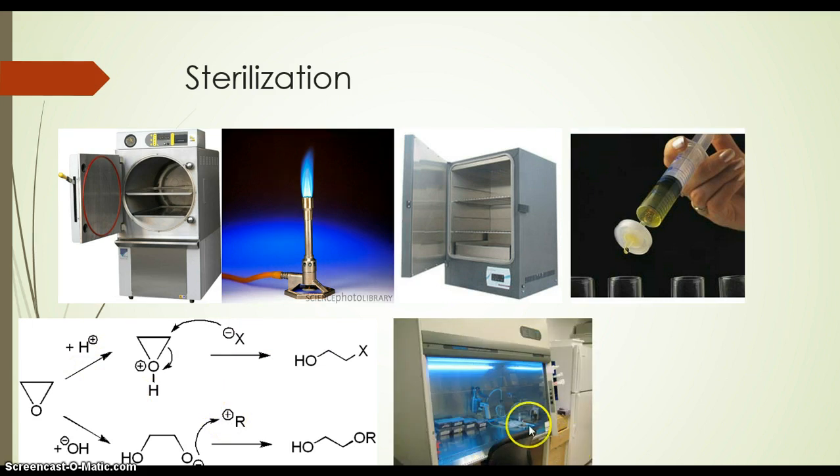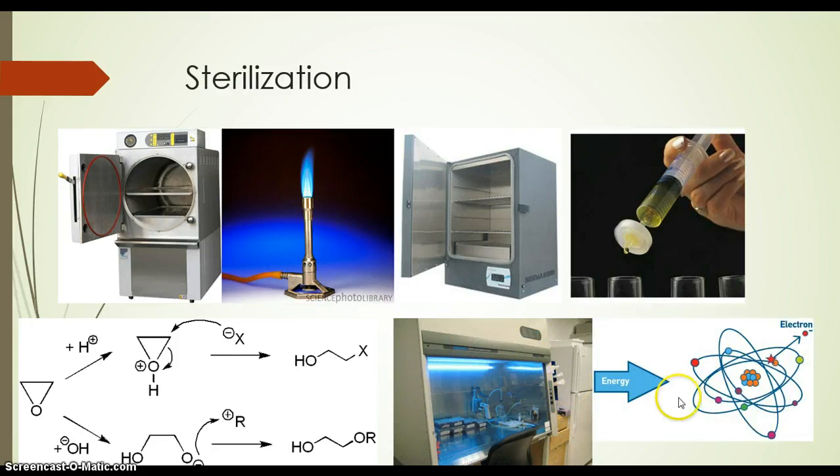UV radiation. We did our UV experiment, right? You saw how 5 minutes can kill a lot of the bacteria on a plate. If you do it for maybe even a longer time, you can sterilize things that way. And then this is another form of radiation: ionizing radiation, in which you make an ion, and that ion reacts very heavily with things. That's just a general overview of that.